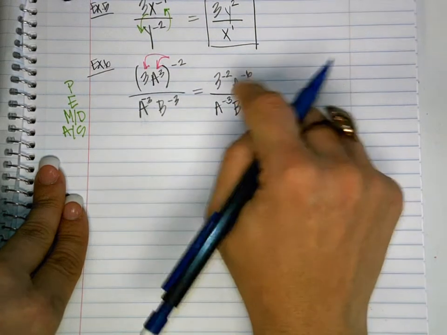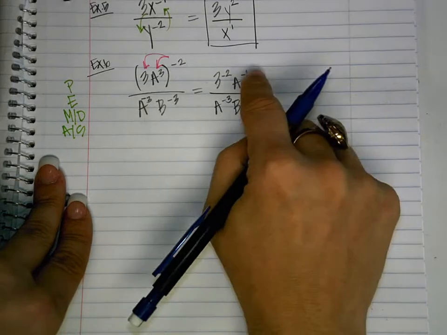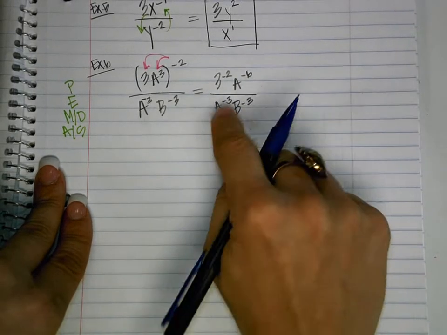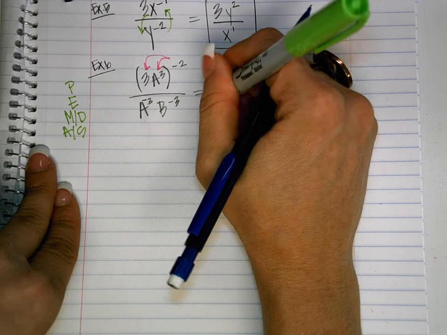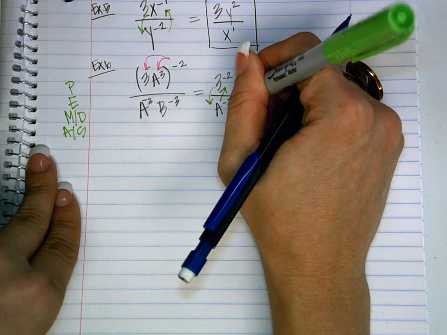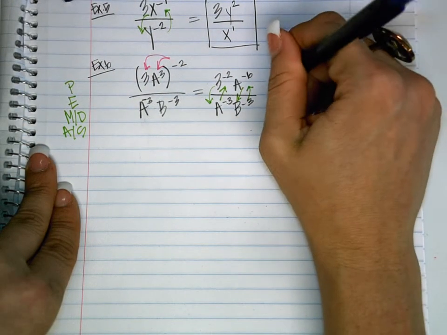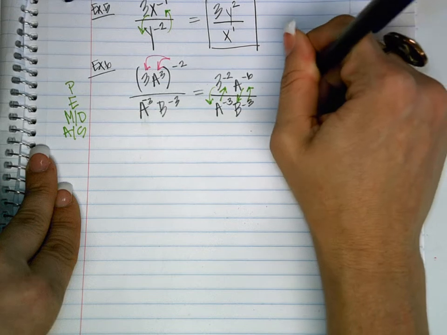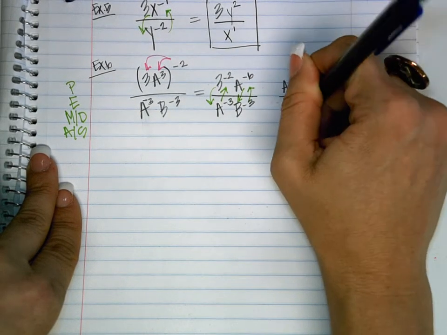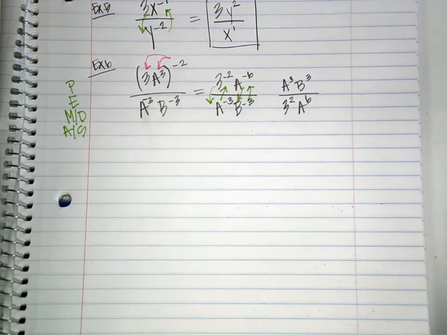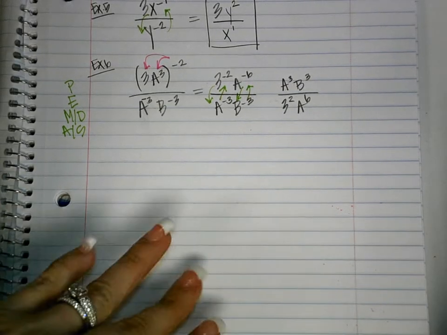Now, before you cancel anything out here, you can only cancel when you have positive exponents. Okay, so if you have negative exponents, do not cancel anything yet. I'm going to rearrange and put all the things with the negative exponents on the other side. So this whole problem is going to flip over, and in the top you're going to end up with a to the 3rd, b to the 3rd, over 3 squared, a to the 6th. Now that you have positive exponents, now we can reduce things. Okay, they can reduce away.